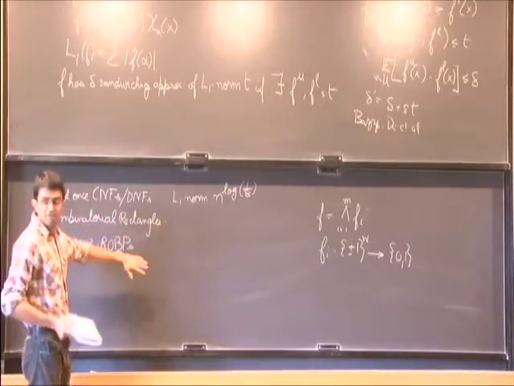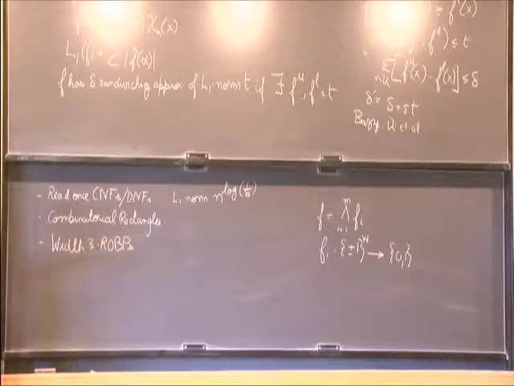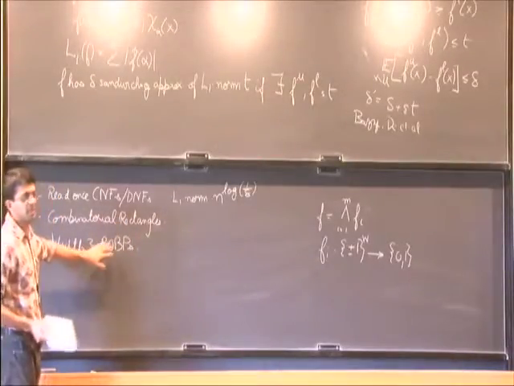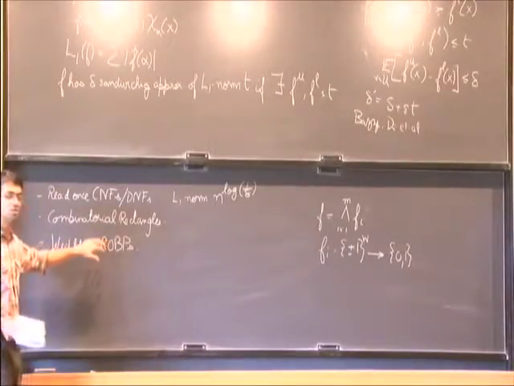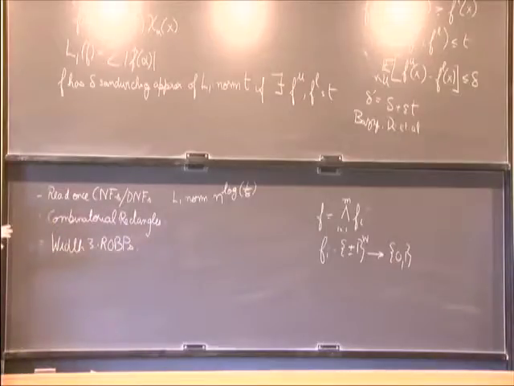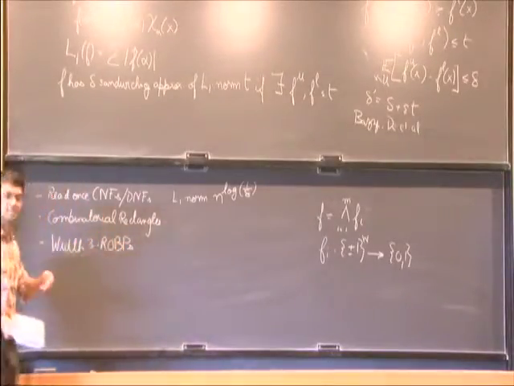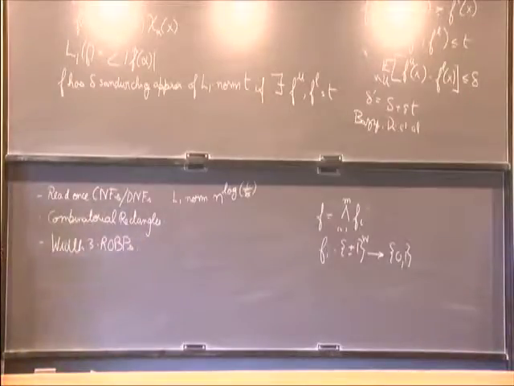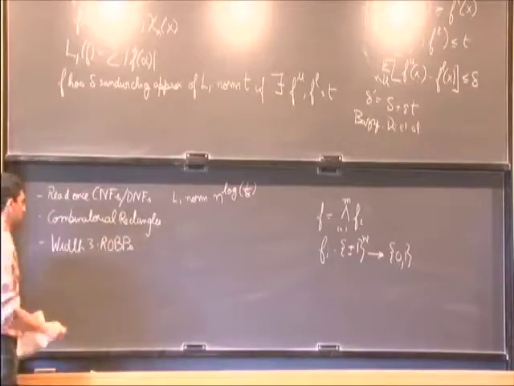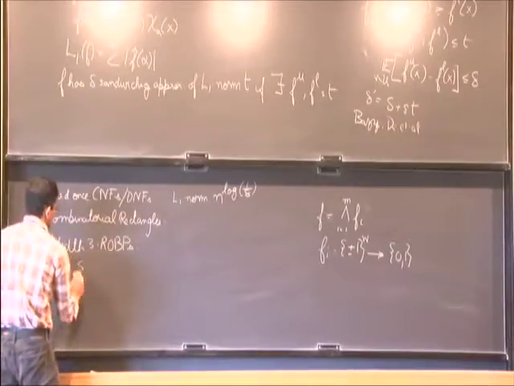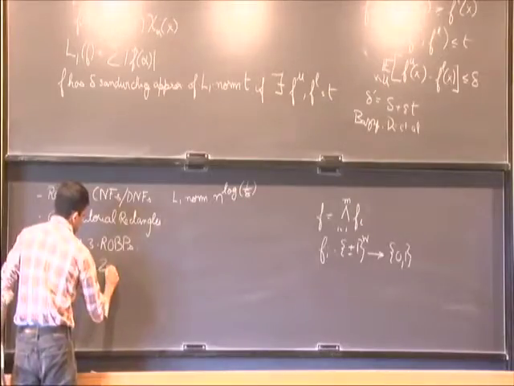But for width 2 read once branching programs, you can fool these by epsilon bias spaces. Width 3 you cannot. I'll show you why in a second. The best seed length we know for pseudorandom generators for width 3 is still the log squared n from Nissan. For hitting sets, you have something slightly better. You have a seed length of log n when epsilon is a constant. This is a recent work of Seema and Zach.